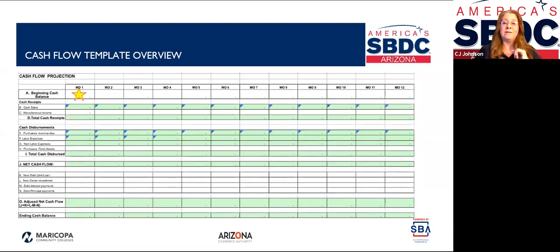Therefore, the cash is not the same as net income. The income statement and balance sheet include cash sales and sales that are made on credit. Those transactions would also show up on your accounts receivables and your payables. The starting sale and the beginning cash balance is taken from your balance sheet. If you recall back when I showed you that sample and I said, keep in mind that one line item, it's taking that dollar amount is where you start on your cash flow template. That's where you would insert it there.